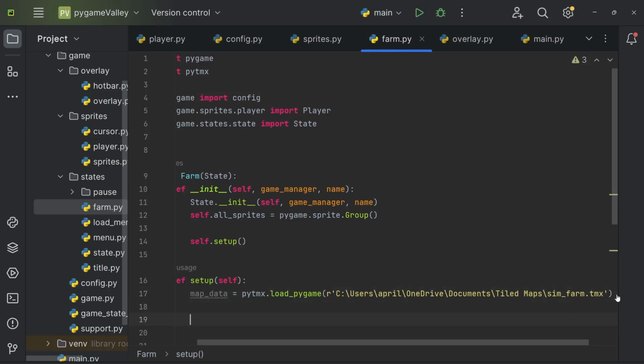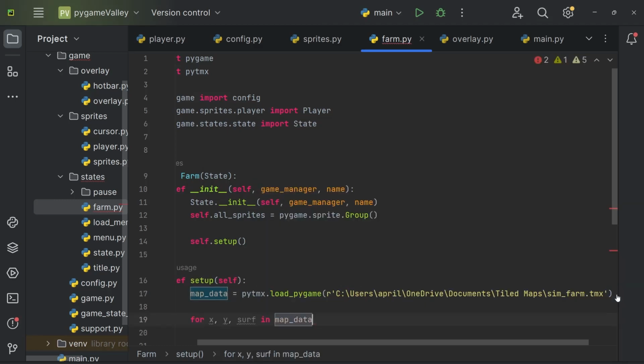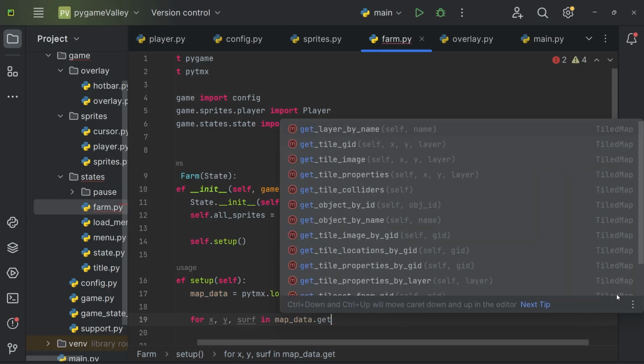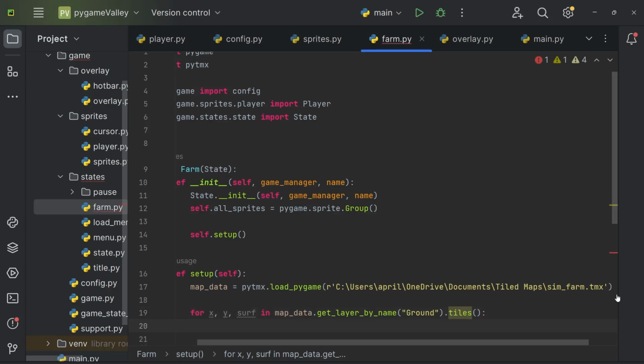All right, and now for x, y, surf in map_data.get_layer_by_name, ground, because we're going to start with the ground layer, .tiles. And then we're going to scale it up a little bit.